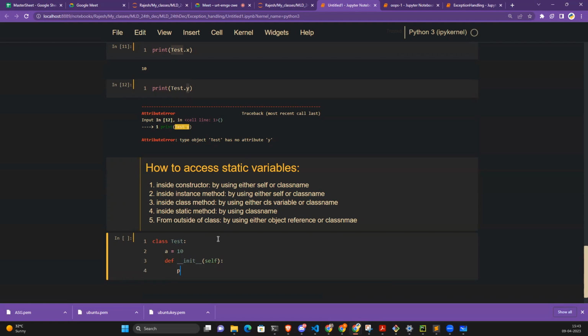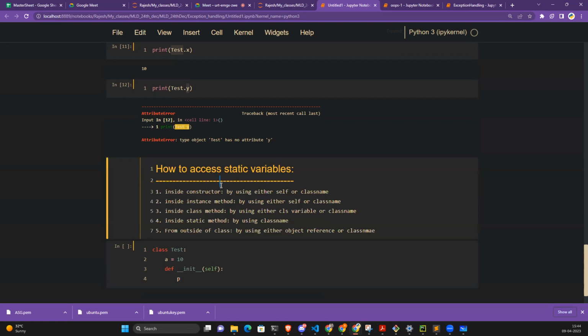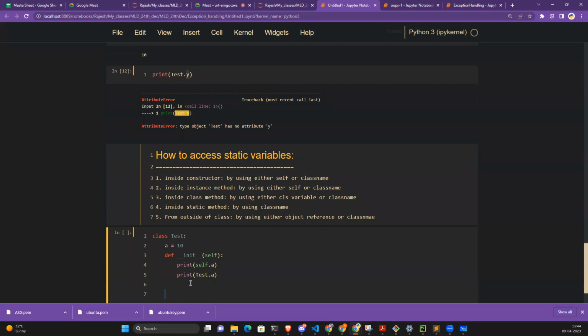Inside the constructor, by using self or class name, I can call print(self.a) or print(Test.a). Yes, you can call these things. That's okay. Now, second point, inside the instance method by using self or class name.